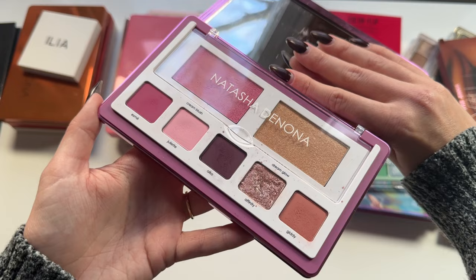All right, five more palettes in this drawer. This is so special. This is an eyeshadow palette by Lunar Beauty, 12 Days of Lunar. So they had an advent calendar with an eyeshadow palette, and each of the days had each of these shades, and then you could arrange them however you please. It is more of a fall color story, even though it's an advent calendar and it was a holiday launch. That was a little bit weird, but then, you know, Manny Amie, the creator of this palette, said so at the very beginning that it's going to be a fall color story, so not to worry about that.